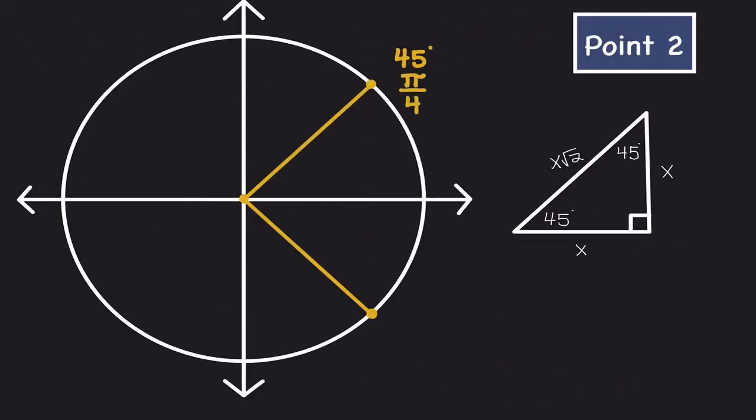All right, I don't know if you can tell, but I'm losing a little bit of steam. I think I need a caffeine injection at this point. But let's move on to point 2. So remember, with point 1, we got 3 other points. We're up to 4 out of the 16 we need to memorize. We're now going to go after 4 more points. And we're going to bring up our special right triangles from geometry. Why are they special? I don't know.